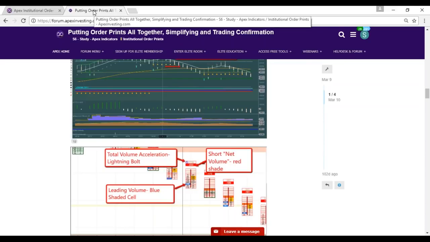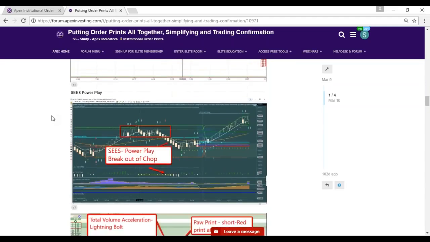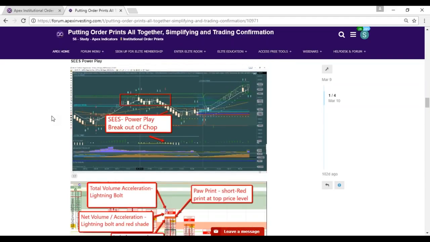Okay, once again, it's 110% vital to you to learn order prints and to utilize it in any system you're trading, even if you're not trading an Apex system. Even if you're trading one of your own systems, it does not matter what system you're trading. If you are trading the Apex pattern or IZSS or C's or triple C, any Apex system, order prints is powerful to help you out, not just knowing when to enter, but knowing when not to enter.